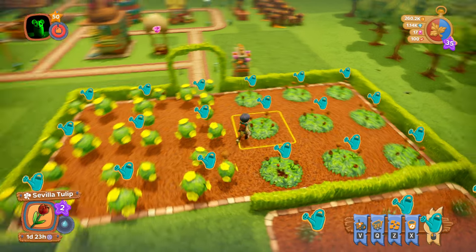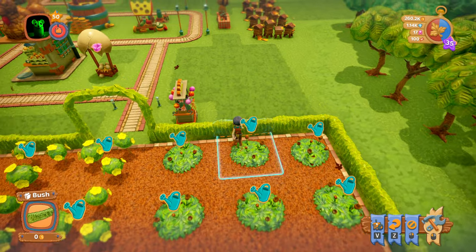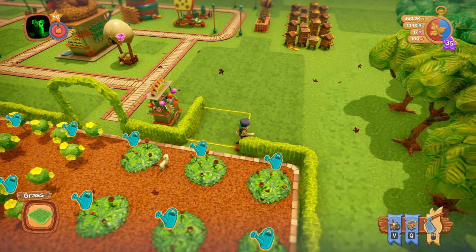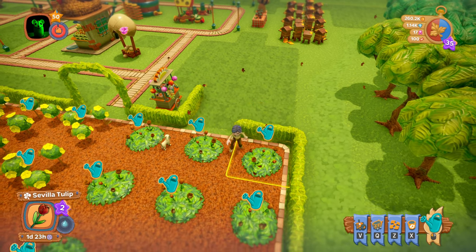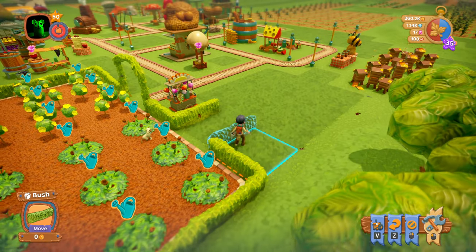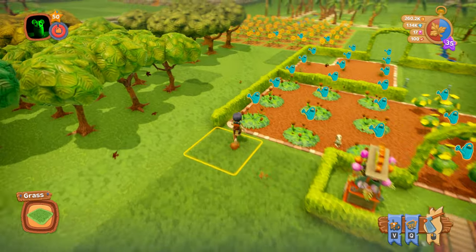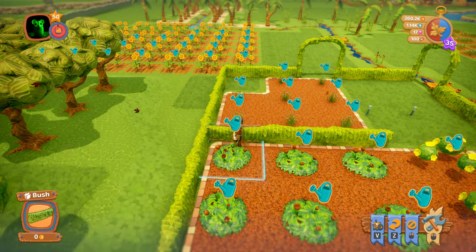Maybe three flowers. Actually, you know what? We're gonna go ahead and expand this outwards too, since we have the space. And the flower little cart kind of dictates where the flower area is going to be. So let's go ahead and just expand it a little further outwards, so that way we don't have to get rid of these walls either.